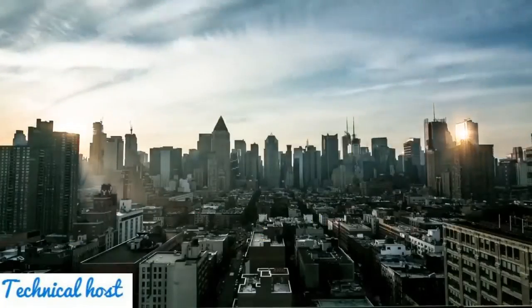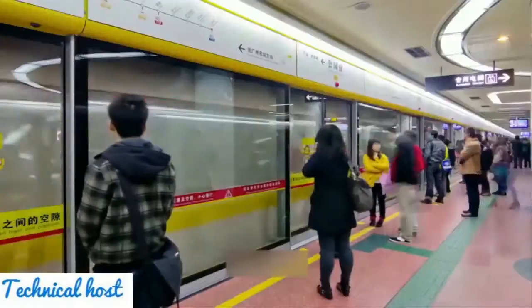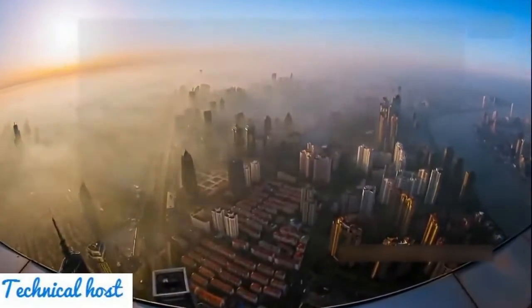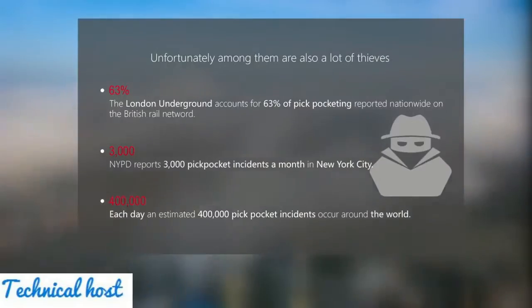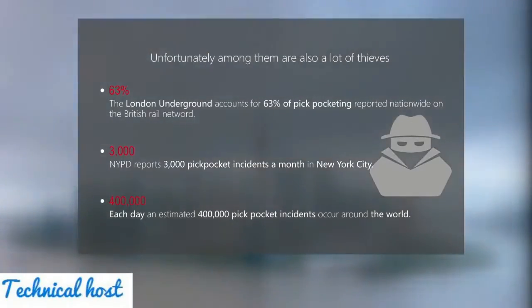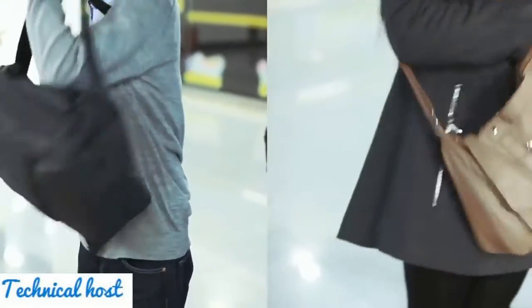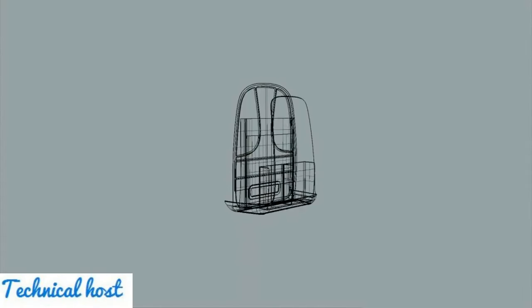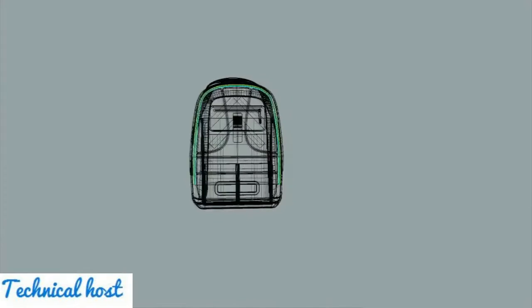London, Paris, New York, Shanghai. Petty theft is common in major cities around the world. According to recent numbers, 400,000 pickpocket incidents occur every day around the world, and these are just the reported numbers. In the metro, a lot of commuters use this goofy way of wearing day bags in the front to outsmart the pickpockets.